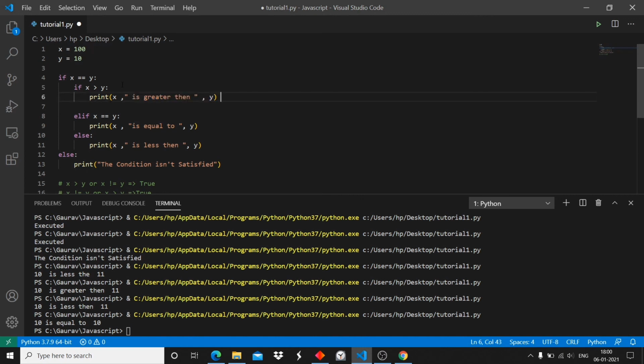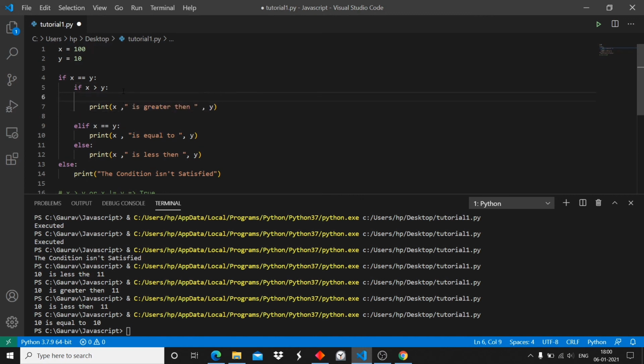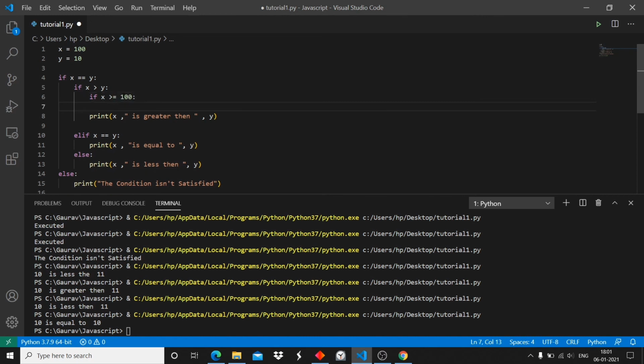So let's just add some more if conditions. That is, if x is greater than 10 or 100, or greater than or equal to 100, we'll print the number is huge. Just comment it out.